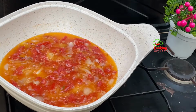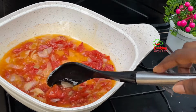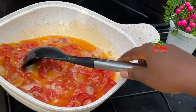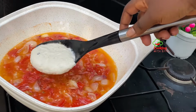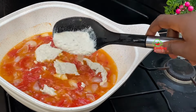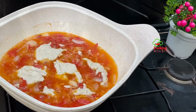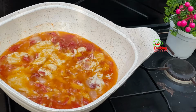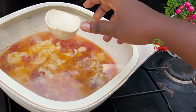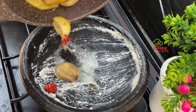And so we are back to check on our fresh tomatoes, and as you can see, it's just perfect and ready for me to go in with my agusi. This recipe is very simple, and trust me, you're going to love the outcome. All you have to do is to trust the process. Now let's cover the sauce for the agushi to also cook very well.